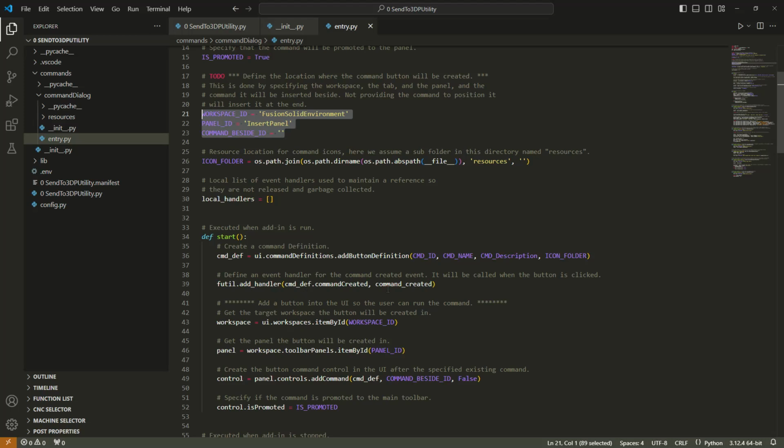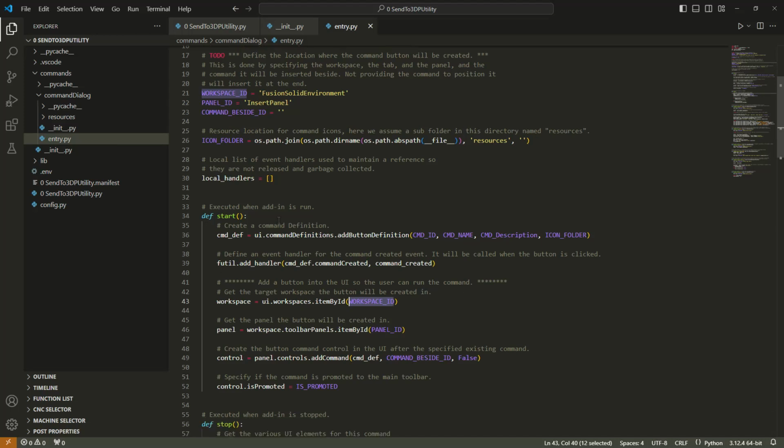Then it's adding a handler for the command created. And then it has information about the workspace, the panel, the control panel, the controllers promoted, and so on. You'll notice that it's accessing workspace ID. This is all the information that's putting the new thing that we're creating, that button, into the UI for us.